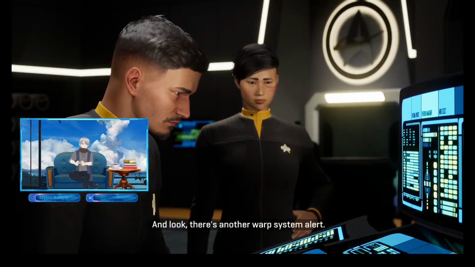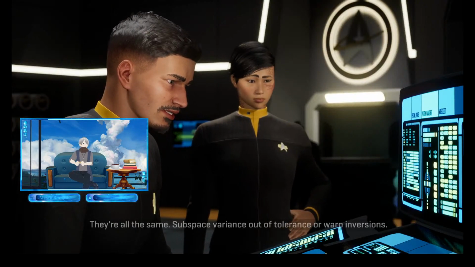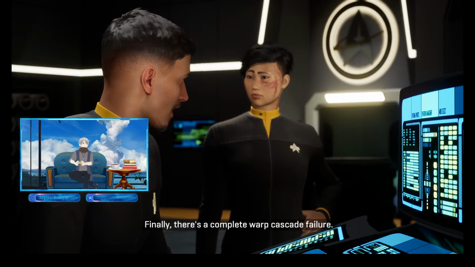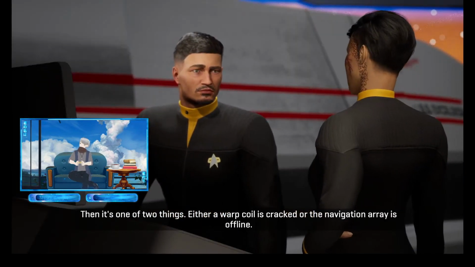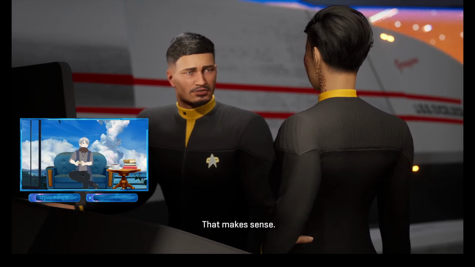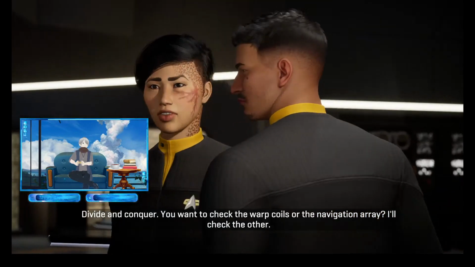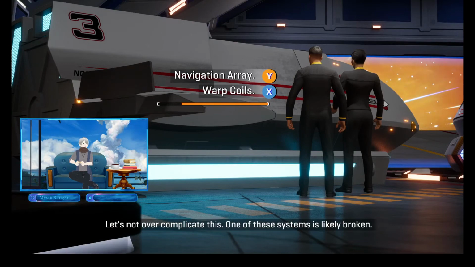warp system alert. They're all the same. Subspace variance out of tolerance, or warp inversions. Finally, there's a complete warp cascade failure. Then it's one of two things. Either a warp coil is cracked or the navigation array is offline. That makes sense. Divide and conquer. You want to check the warp coils or the navigation array? I'll check the other. Let's not overcomplicate this. One of these systems is likely broken.